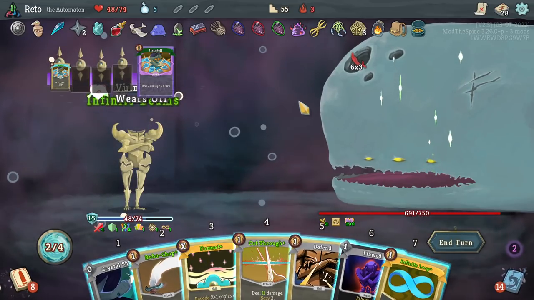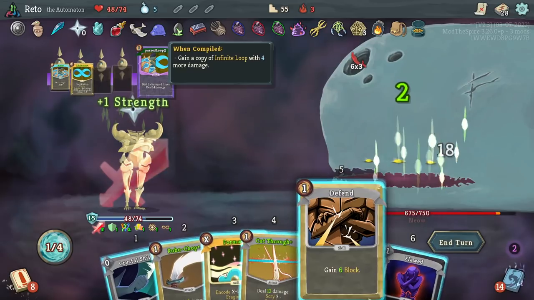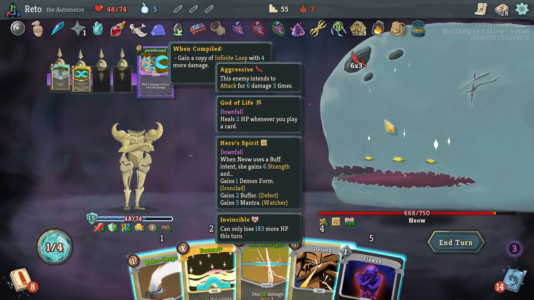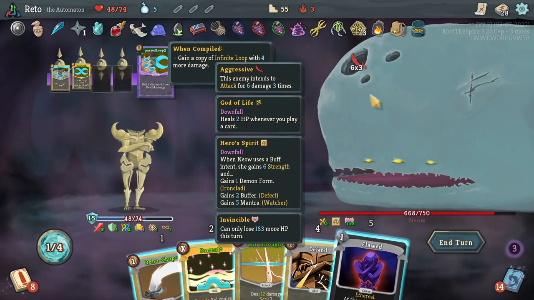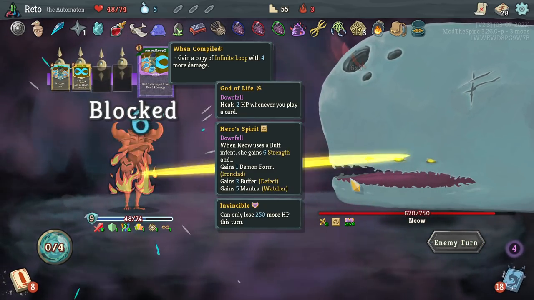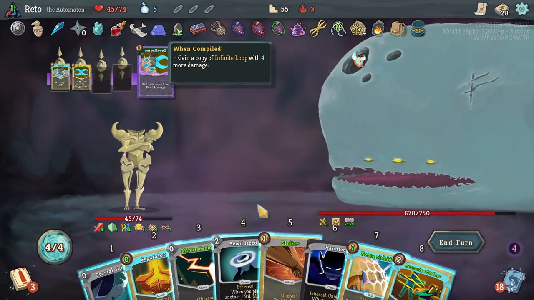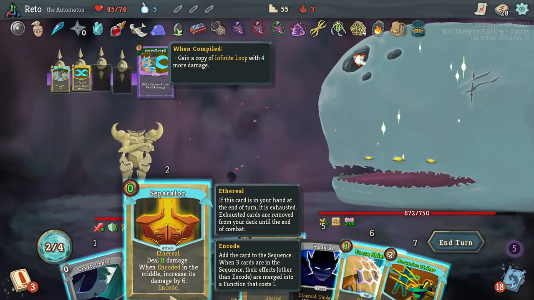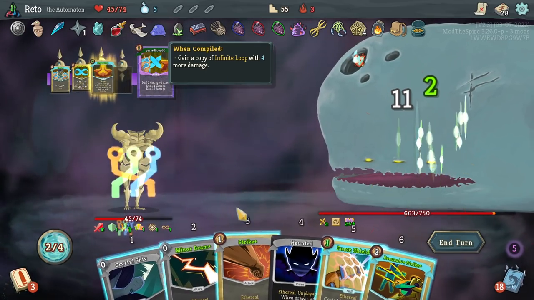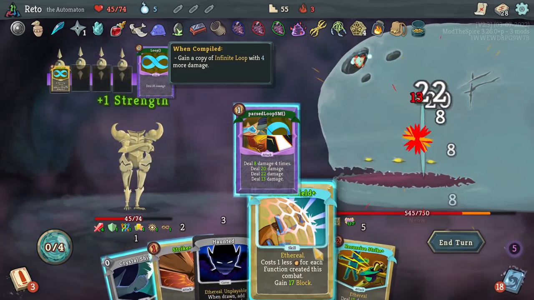We get to remove our debuffs. How do we have her block? We're good. Can't let that through. It's gonna hurt, but I can't let that through. We're almost set. Does this count as the middle, right? Should. Okay, we win.